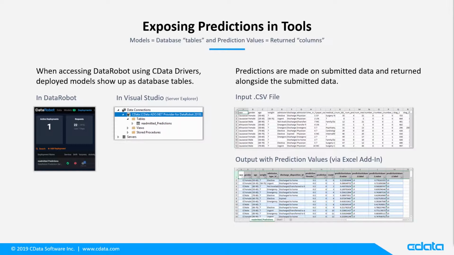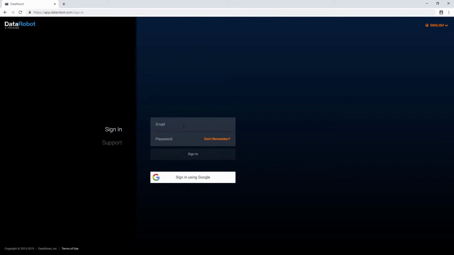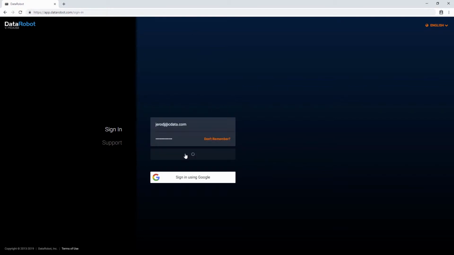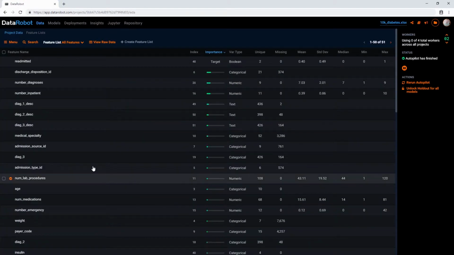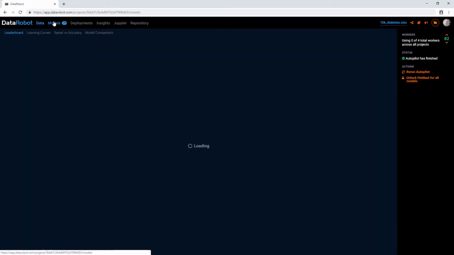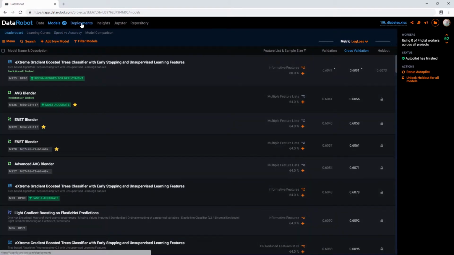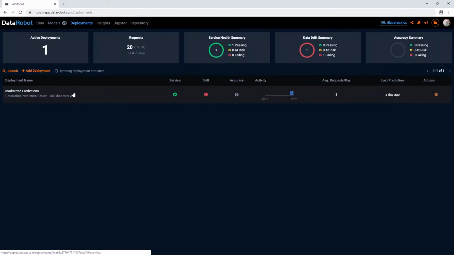So when users log into their DataRobot instance, which I'm going to do now, just logging into my little sample instance here, we can see there's my data. These are my models, and we'll see these exposed later. But if I go in, I only have one actively deployed model.